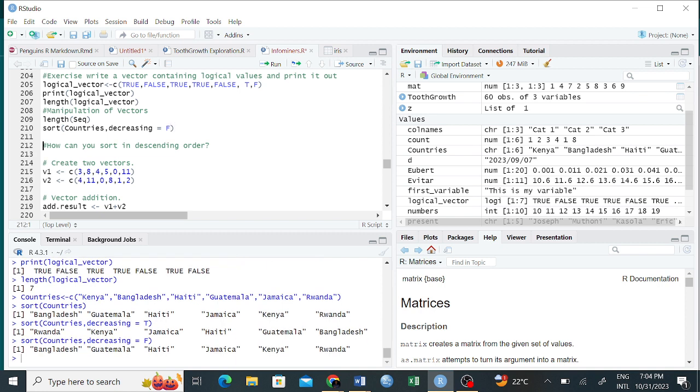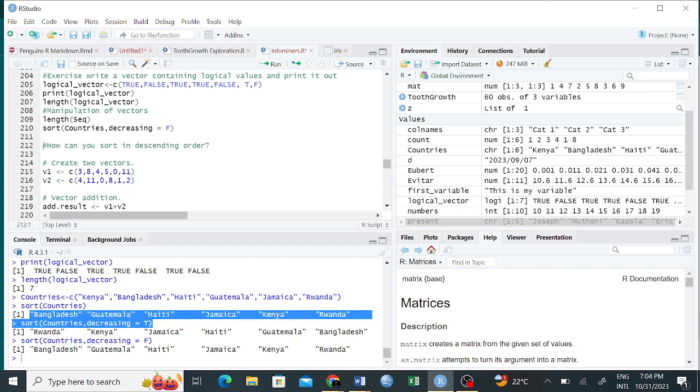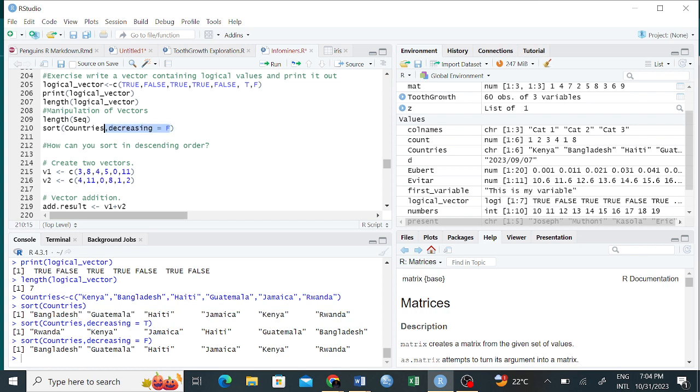Try running it, you'll see Bangladesh. You can see this output is the same as the output that we had here. I hope that is clear. So if I write decreasing is false, it's just the same as leaving it this way.